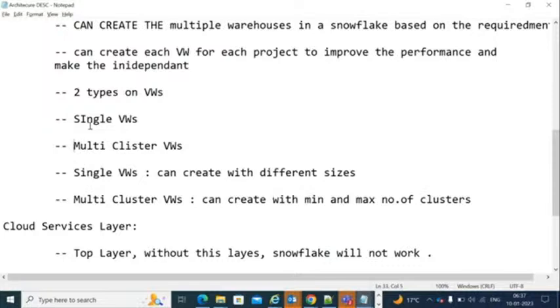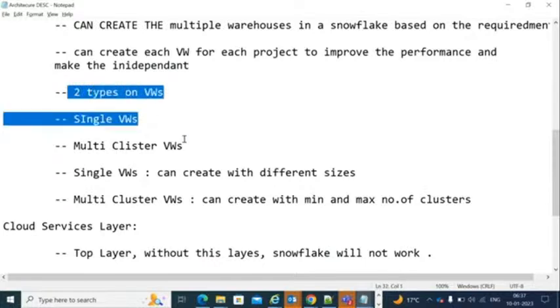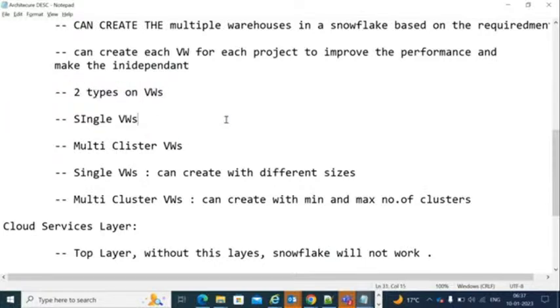We will have a separate discussion on the virtual compute warehouse, where I will show you the different sizes, how the pricing happens, what a multi-cluster warehouse is, what options we have, and how to create them. We have one separate session on it because it is very important and you will get multiple questions on it.